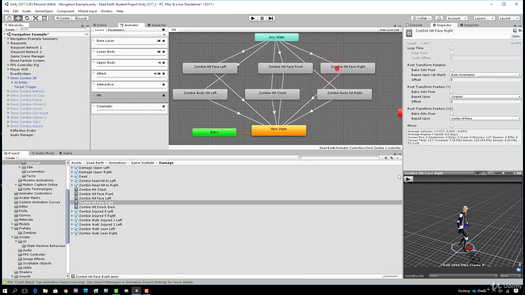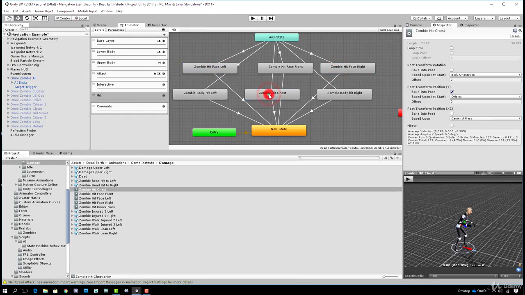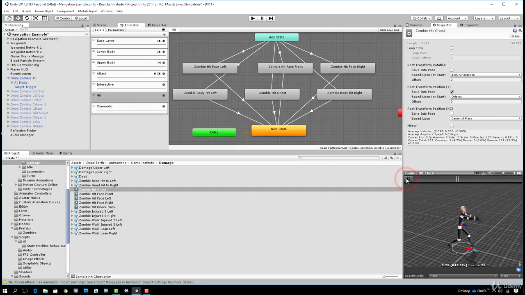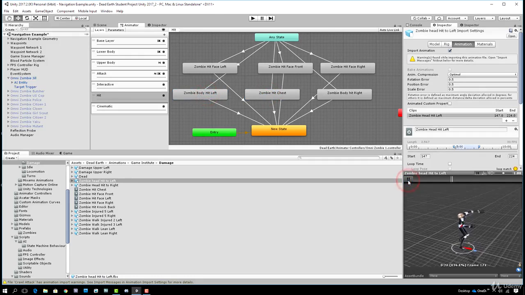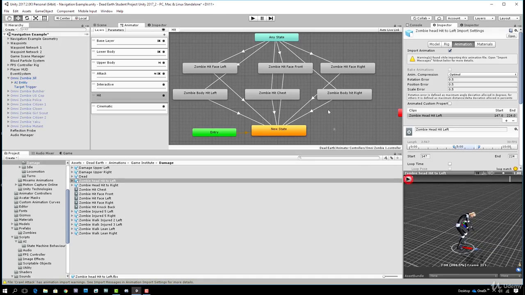So I think the next thing we'll do is we'll go on to the hit layer, and for these top 3, you can see the feet don't move, so we don't have to worry about them having footstep curves on them. And the same is also true for the chest hit underneath here. Actually, yeah, well, it does step back, so we probably need some footsteps in that. And with the zombie hit left, you can see this animation also needs to not only go ah when the zombies hit, but we also need to have the animation sending footstep commands to an audio collection player script. Same for the right-hand side as well.